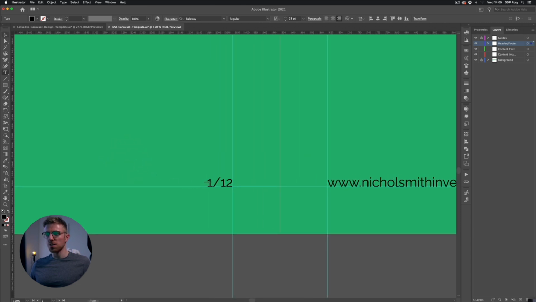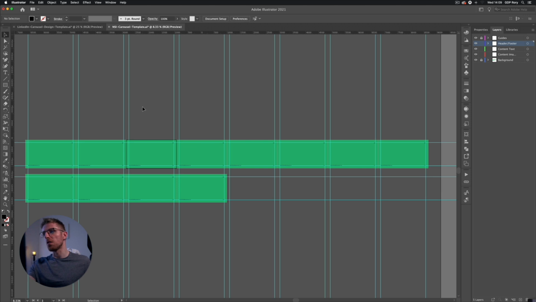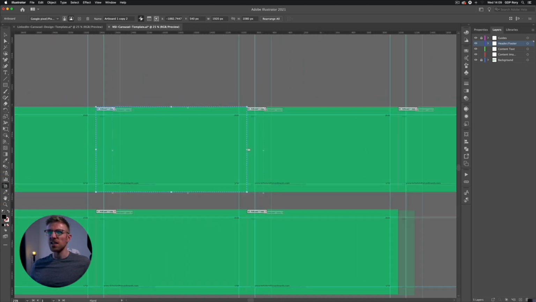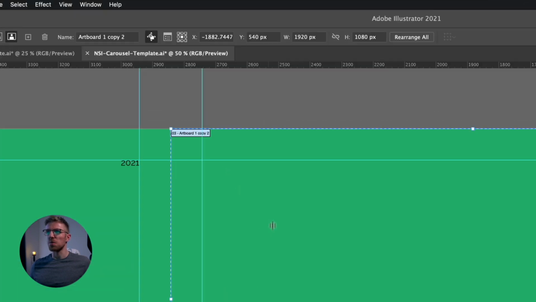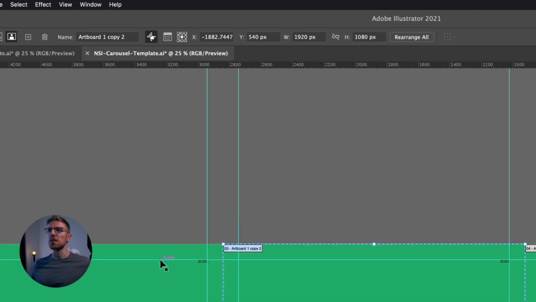And one thing to note is that this will export in the order of the artboards that were created. So if we're duplicating from the left and just creating these off to the right, it's obviously going to go in the order that they're created. So if I grab my artboard tool, the thing to note here is the number before the artboard name. So you can see on this artboard, for example, it says 03 and then artboard 1 copy 2 because this was the second copy of the first artboard, but that 03 is the number we want to pay attention to. That means this will definitely be the third slide.